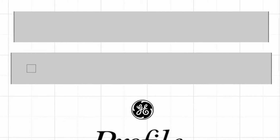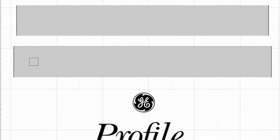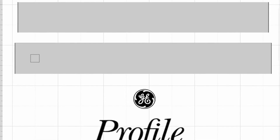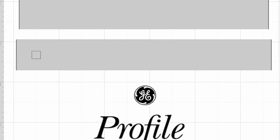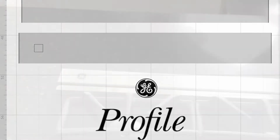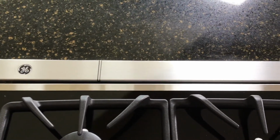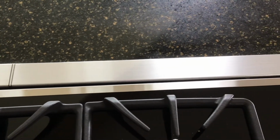Now the cooktop is 30 inches and I was going to have a little bit of overhang, but on Cricut you cannot cut anything that is longer than what will fit on a 24-inch mat. So I knew I was going to have to piece it. It didn't really seem to bother me because whatever it was going to turn out to, it was going to look better than it did. So I ended up with a little racing stripe where I had to piece the two pieces together.